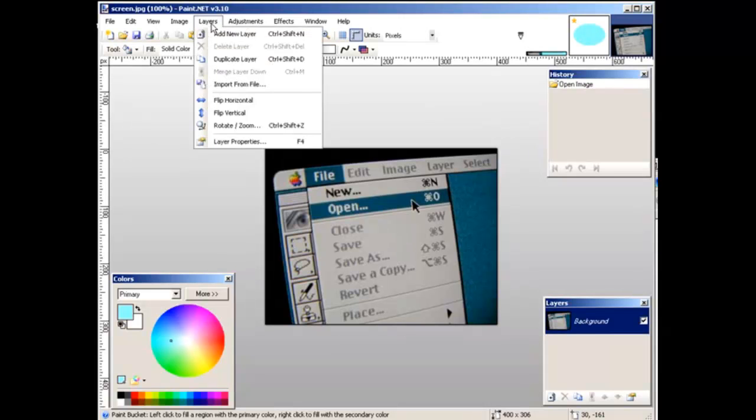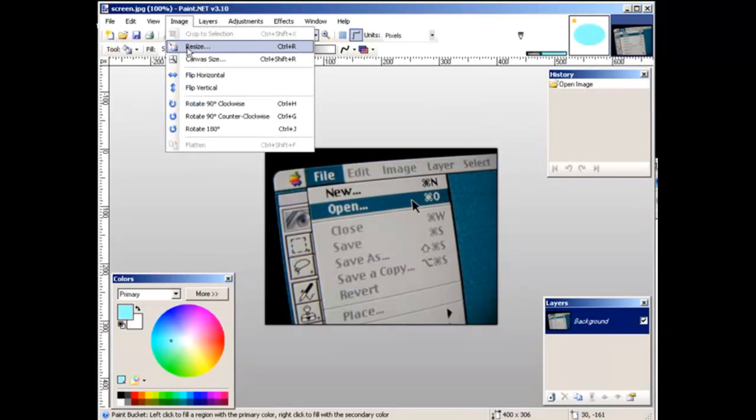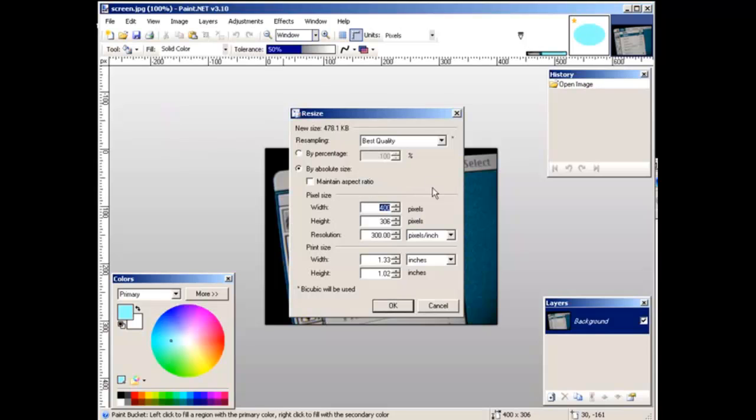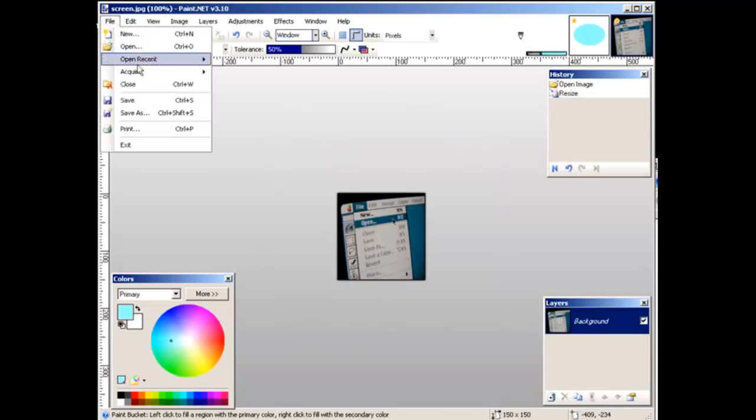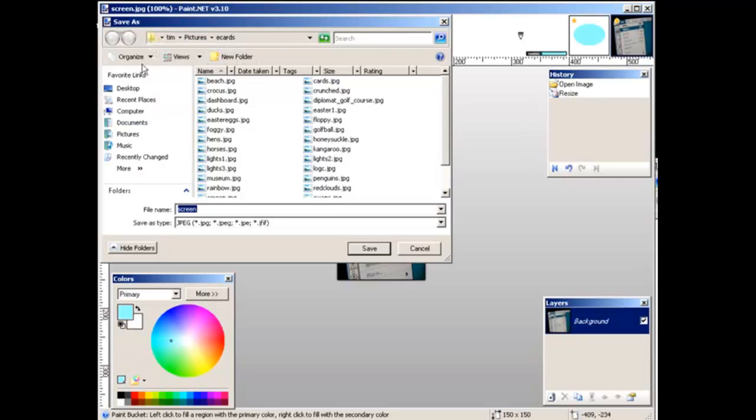So what we're going to do now is resize this image, and make this 150 by 150. And then we'll save it as, and we'll put it back in with our project here.